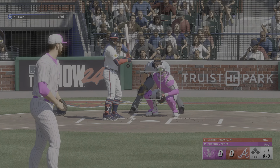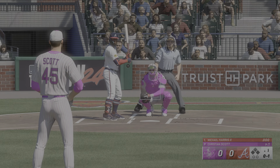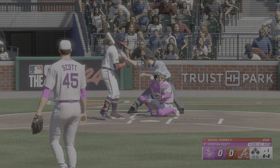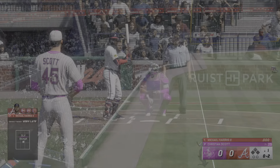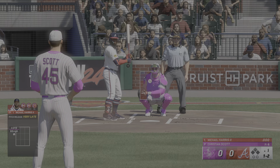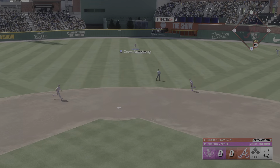Back here in Atlanta. Now the center fielder Michael Harris — that one finds the zone, it's 0-1. Right through there for a strike. Gets a piece, we'll do it again. That one just missing inside, it's a ball, and two strikes. Line drive — Armstrong makes the grab on the run.